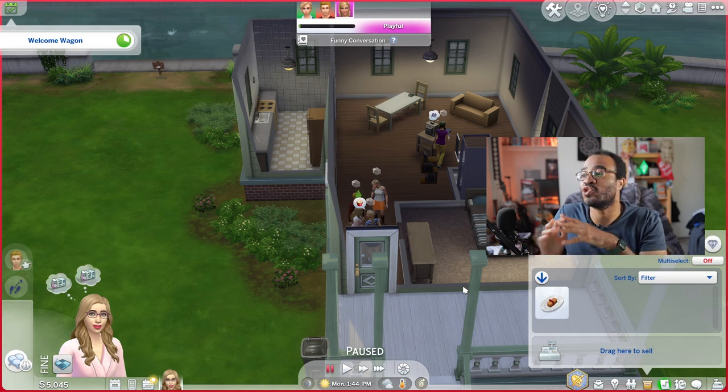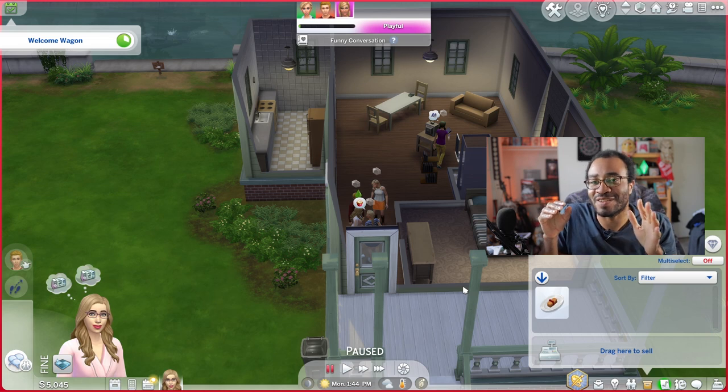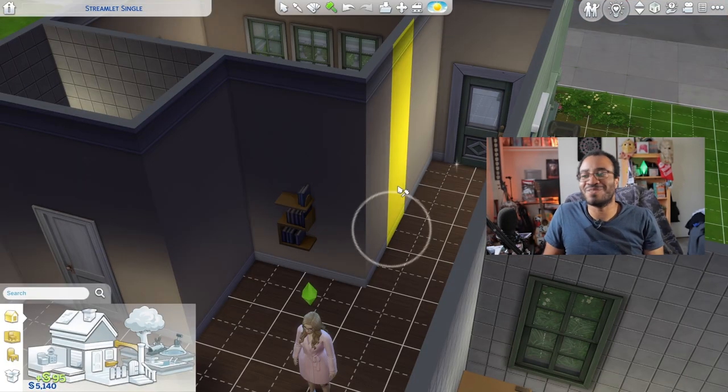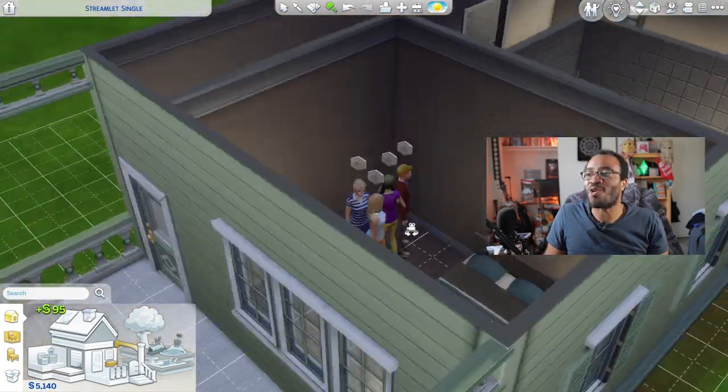But we'll just trap them. We'll trap them in here for now, because I don't know if I can technically make it work how I really want to make it work. But we'll just go ahead and trap them in the bedroom. Go ahead and knock down that door. So boom, no way out.